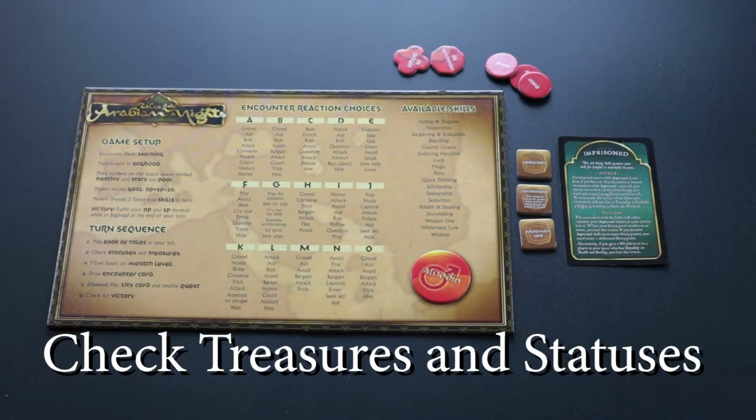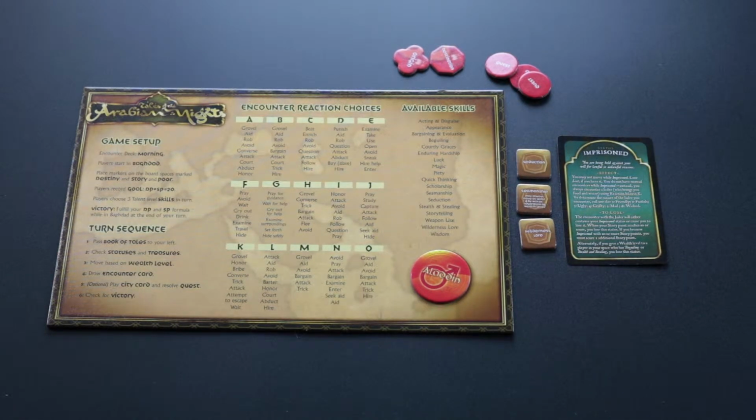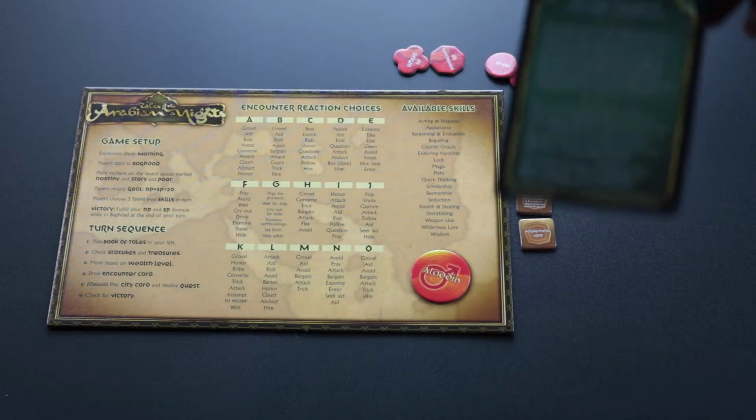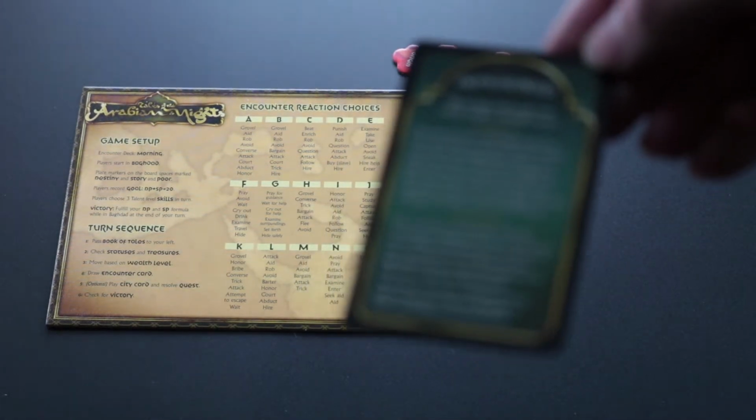Check treasures and statuses. If you have any treasure or status cards, announce their effects before you move. An example would be the Imprisoned card. Instead of having a normal move action for your turn, you have to react to the card instead.